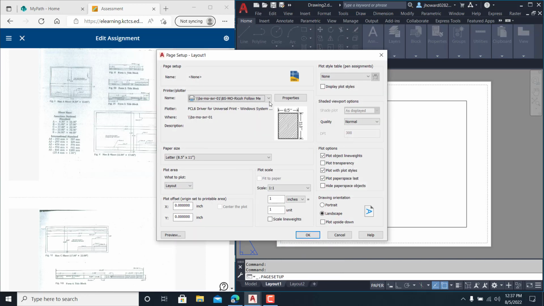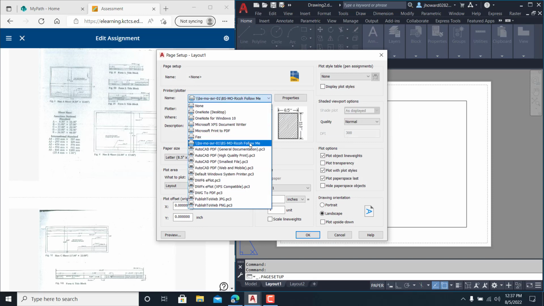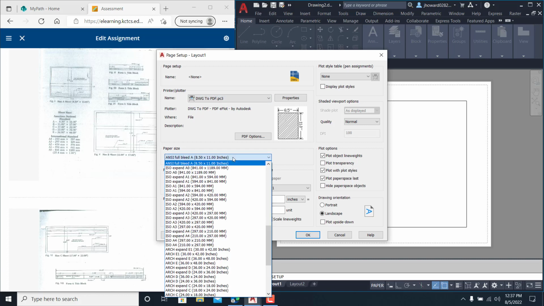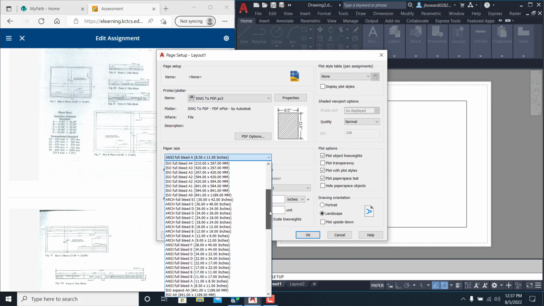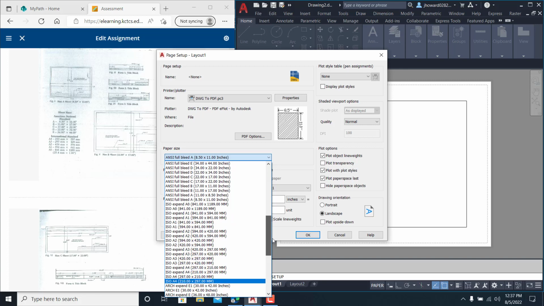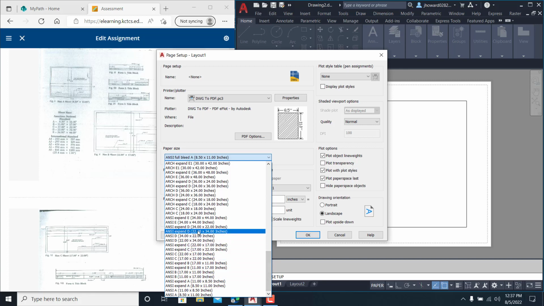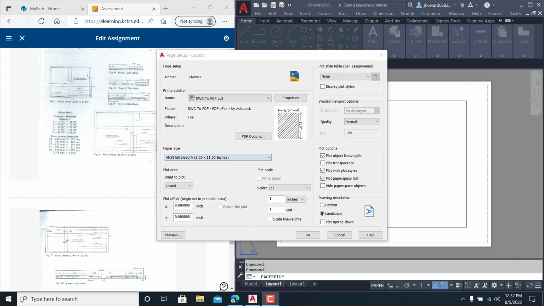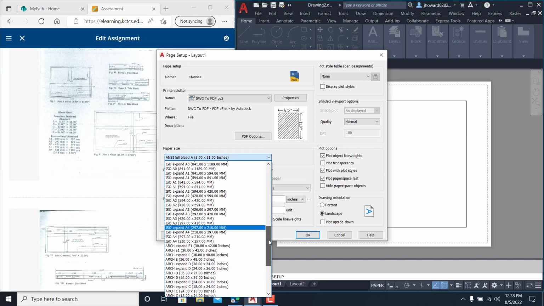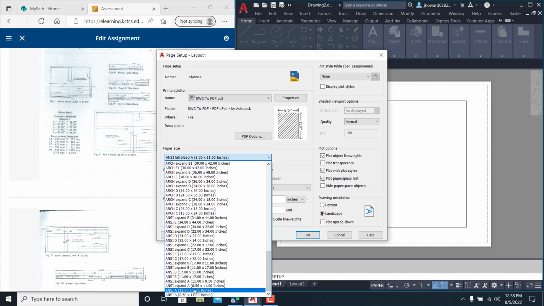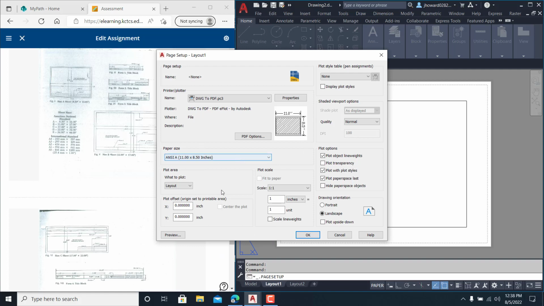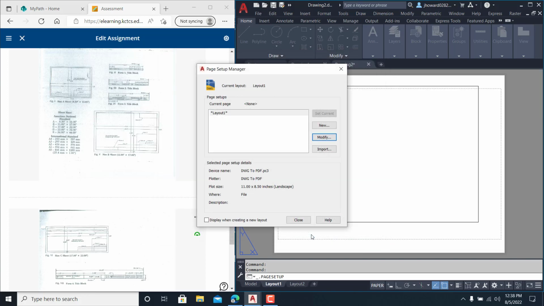And inside there, what I want you guys to use, because a lot of you are probably using this at home, you don't have a plotter or printer set up. If you do, fine, use it. But what I want to do is just go to Drawing to PDF right now. That way I can get all of my different size papers. So you got ANSI, A size. Let's see here. Here's ANSI-A. So I click on there. 8.5 by 11 is perfect. Leave everything else alone. It should be already defaulted and set up, so yours should look just like mine. And hit OK. Close.